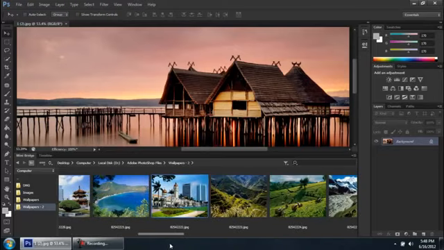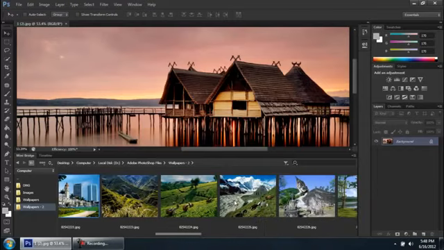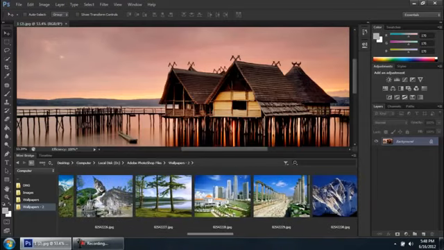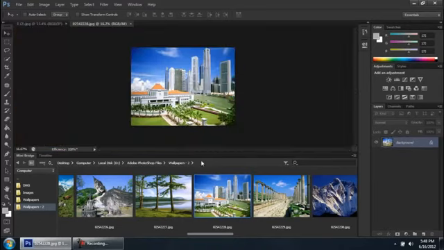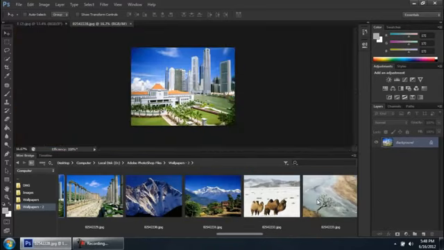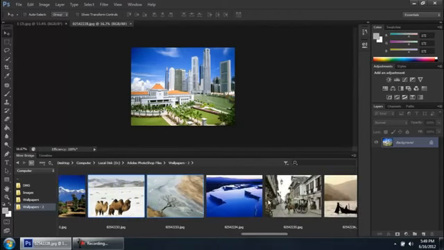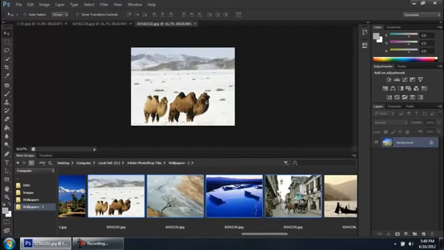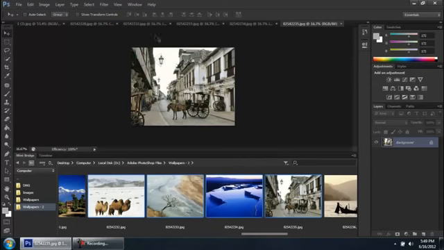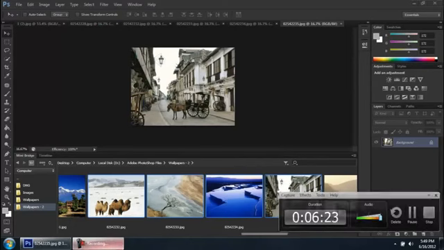Now if you want to import an image into the actual Photoshop software, just double click on the image and that image will open in Photoshop. If you want to open multiple files, just click on one file and hold down your Control key on your keyboard, and you can select multiple files and double click on all of them, and slowly every one will open in Adobe Photoshop, which is just above Adobe Mini Bridge.